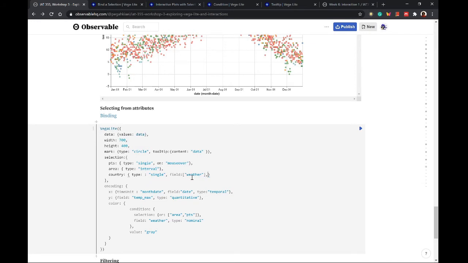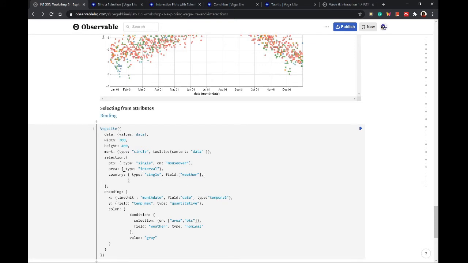Okay, and then we need to bind this selection with another input that is going to be chosen from a set of options. So we're binding this with input. So if I select from one of these inputs, I specify the options that I have.